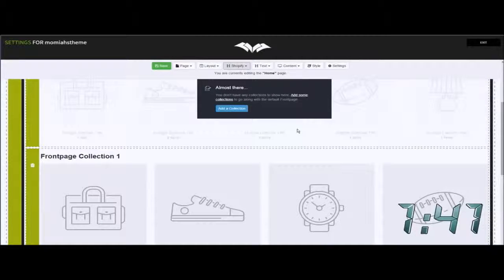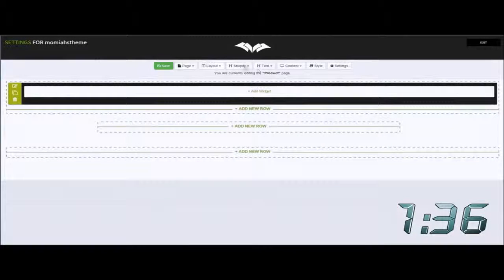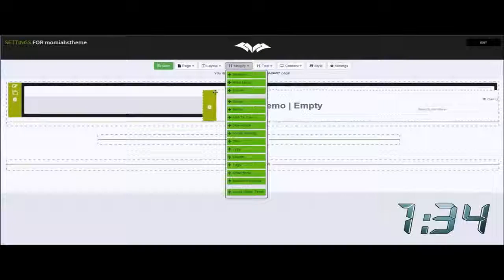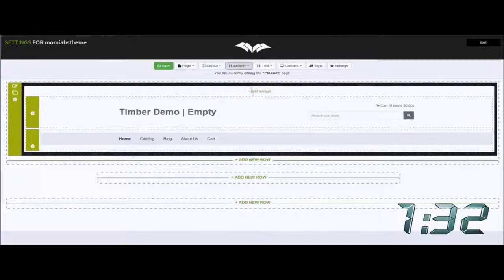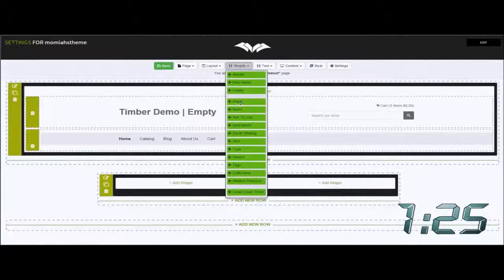Now let's go ahead and create our product page. So let's start the clock, and we're just going to do the same thing here so that the site is congruent to the home page. I'm going to drag and drop the header, the main menu, I'm going to add in 2 columns, and then I'm going to add in my image. And the cool thing here is that I can fully customize the color, the text size to whatever I want.